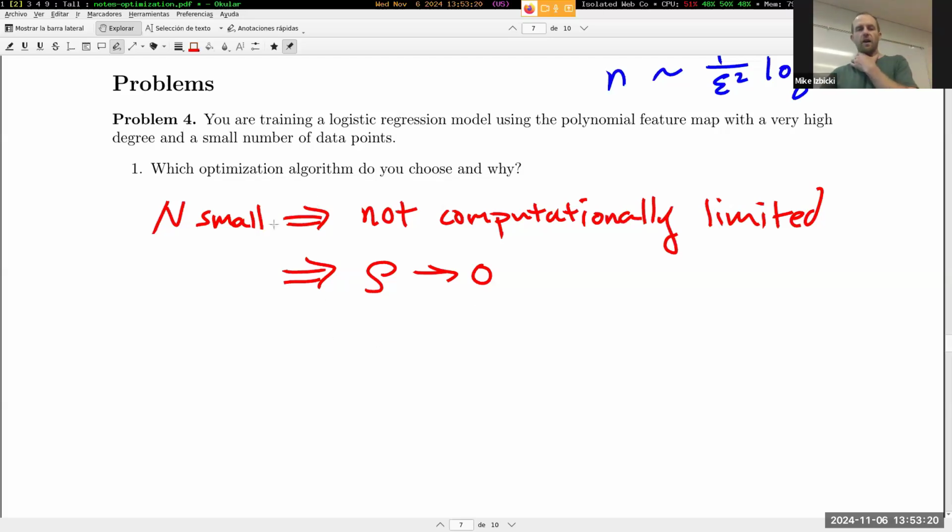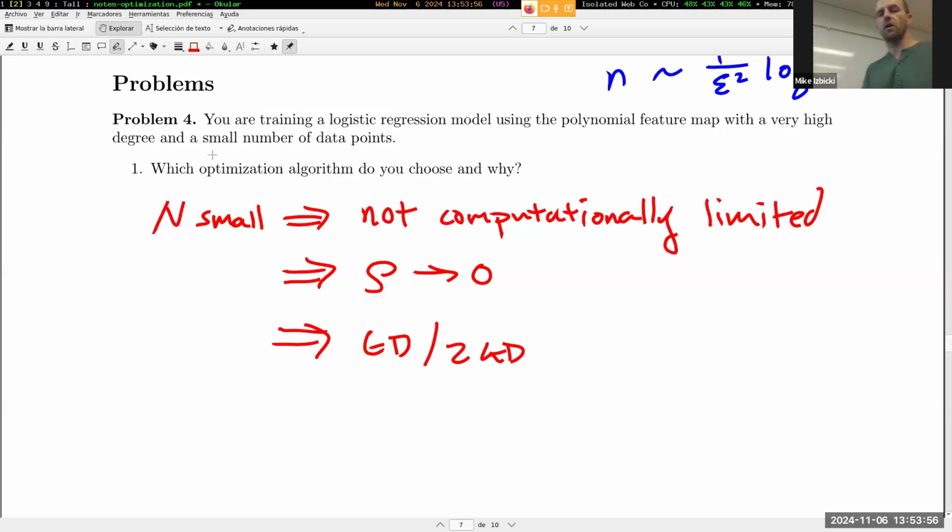Maybe as an aside, when I use the double arrows like this, it's to indicate a logical implication. And when you use a single arrow like this, it's to indicate the limit: we're interested in the limit as this variable on the left-hand side, rho, goes to 0. So we're not computationally limited, so we care about the case of rho going to 0. And that implies that we're not going to want to use SGD or 2SGD. We're going to want to use gradient descent or second order gradient descent. GD or 2GD.